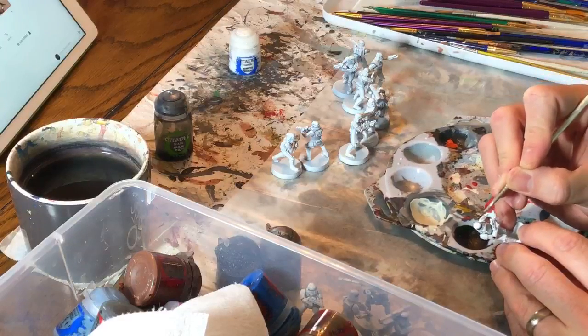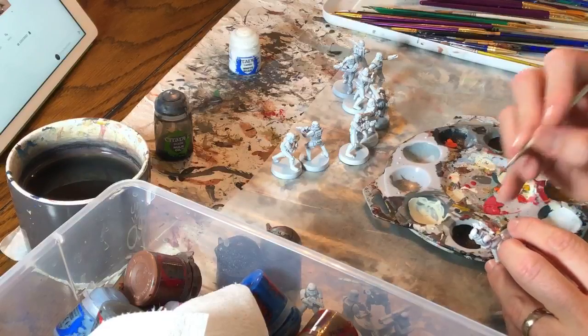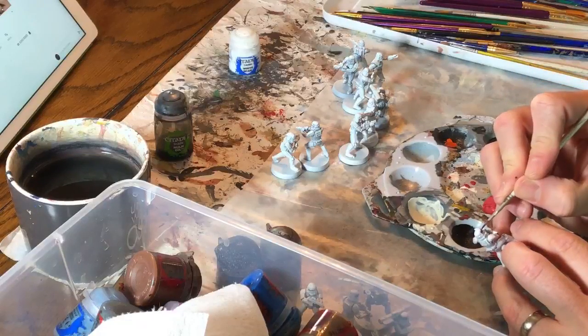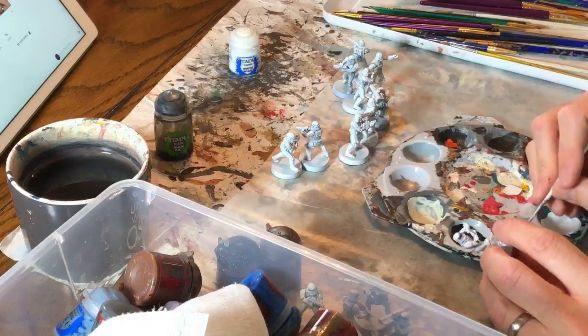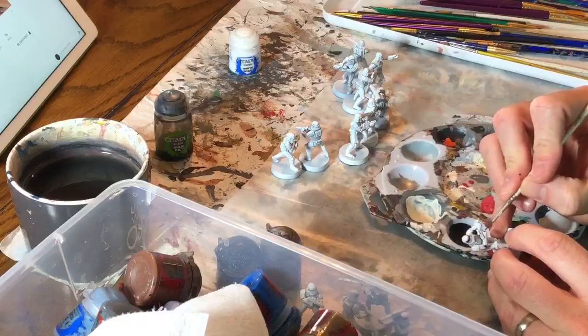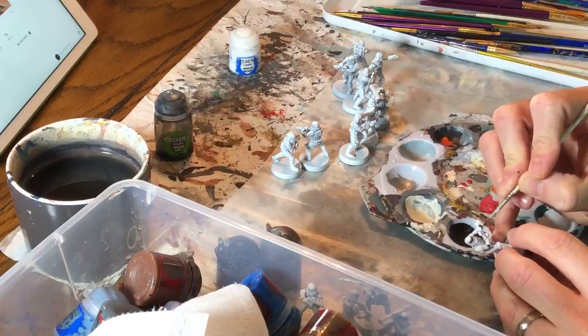Keep rocking and rolling on these as we do. You know what? Sadly, it doesn't get a whole lot better than this. So if you want to just kind of dip in and out, that's fine. But just know, this is what we're going to be doing for a while: getting the paint on all these guys' hands, their faces, their eyes.